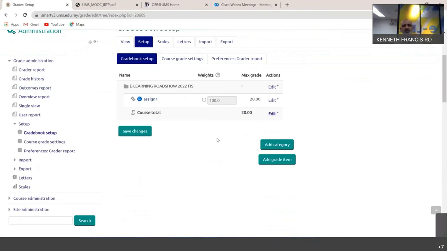So all you need to do is first create these for the 14 weeks. So 14 weeks, you'll have quiz one, 10 marks, quiz 2, 10 marks, quiz 3, and you have everything in one type of system. So once you have your gradebook, you can view the gradebook here.